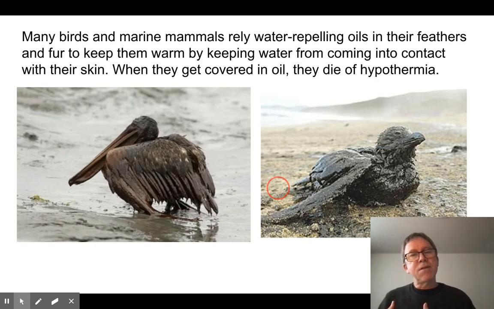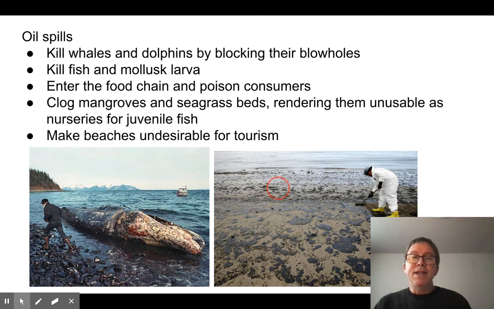It's because they have a protective layer of air, and the way they maintain that is their fur or feathers are able to repel water by having oils on them, naturally occurring oils. Like your hair has oils in it, right? But like dissolves like. So when you have an oil spill in the water, it mixes with the oil in their bodies and they lose their insulative properties and end up dying of hypothermia. So that's one of the biggest losses of life to marine animals immediately following an oil spill. Now, it tends to do a lot of other things too.